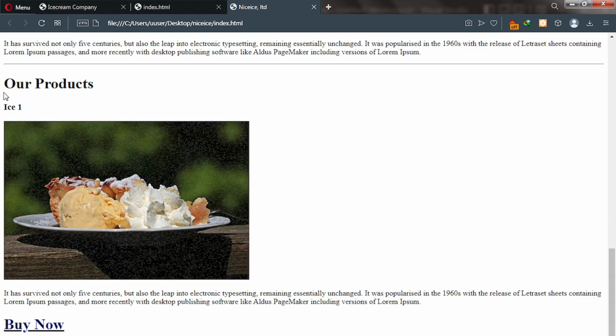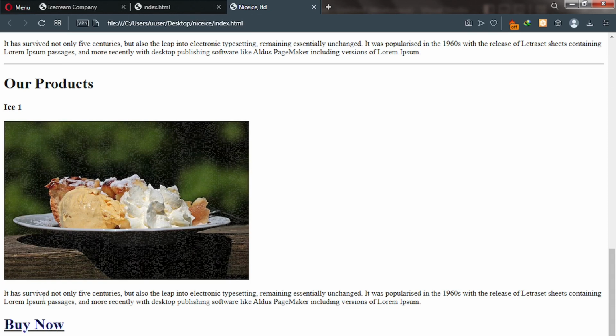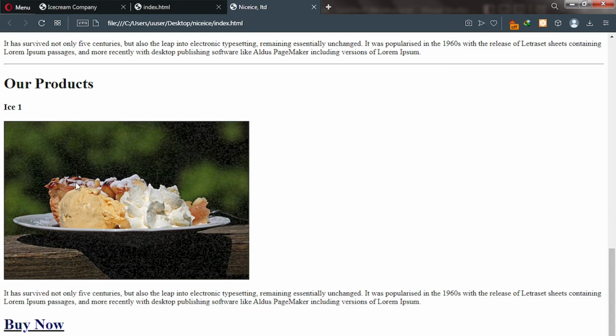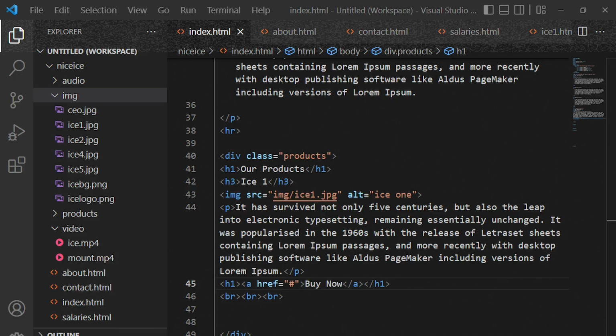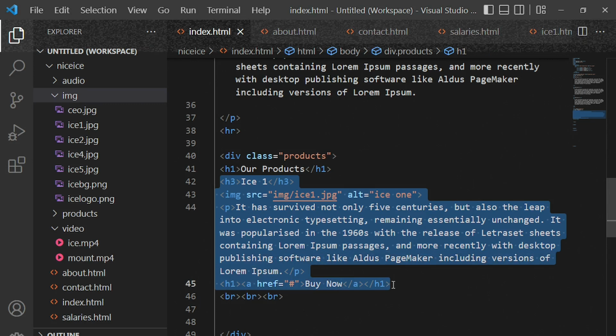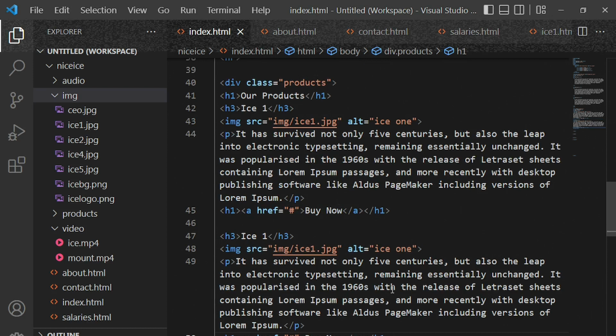Now we're going to copy this exact product title, image, description, and link. We're going to make duplicates of this, okay, because we have 3 products on the demo website. So we go back to our code editor, and then from here, which is H3, we're going to copy from here all the way to here. So we copy that, and this is what we call code reusability. You should be able to use or reuse your code.